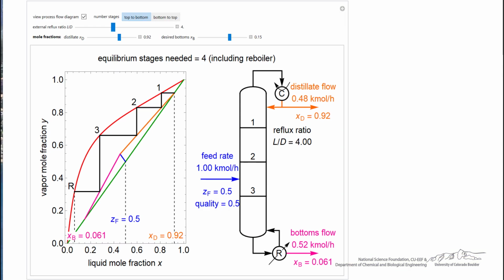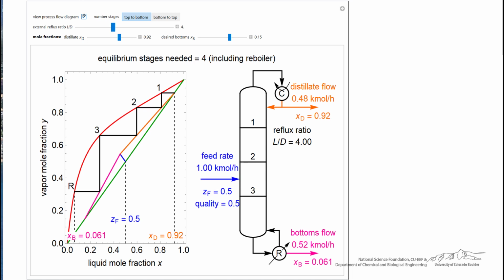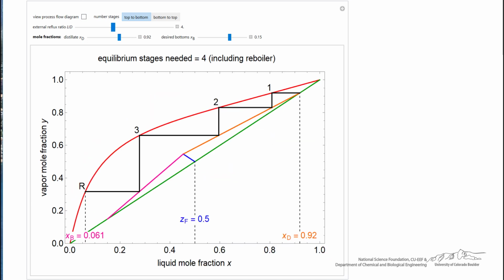So here we're looking at the interactive simulation, and as I mentioned, we can change this mole fraction required in the distillate. As we go to higher values, we require more stages. I can display just the XY diagram, make it a little clearer, where we have the equilibrium line and then two mass balances, and then the feed is here, and the feed, remember, mole fraction is fixed at 0.5. Let's go back to look at both diagrams.